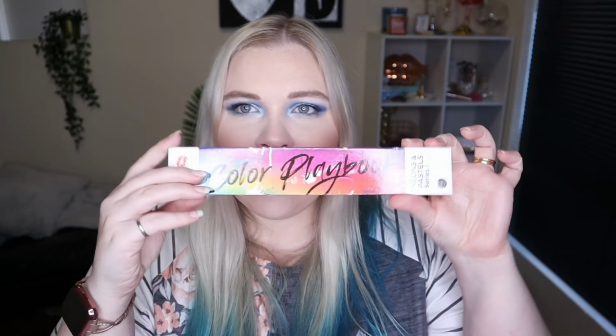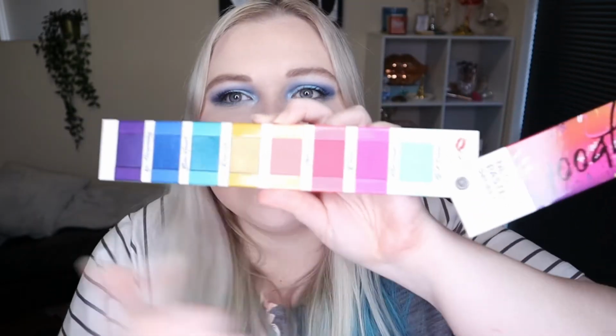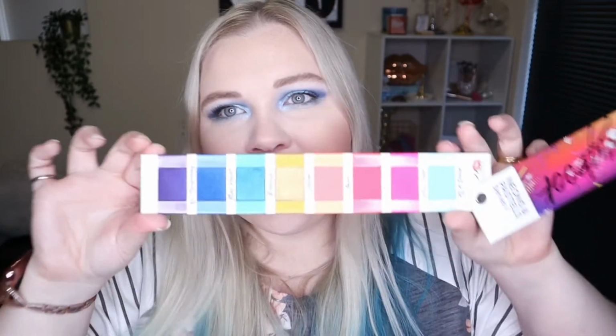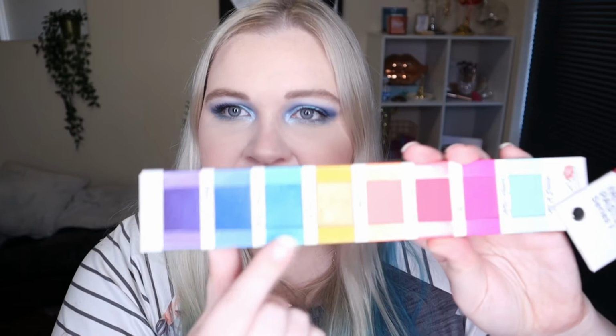This is the outside packaging. And then this is the inside. Now, I actually opened this just before to work out how to open it. And this actually slides down. And this is all of the colours in here. Now, how stunning is that? This is completely me in a palette. All these colours I absolutely love. This one here is like calling my name.